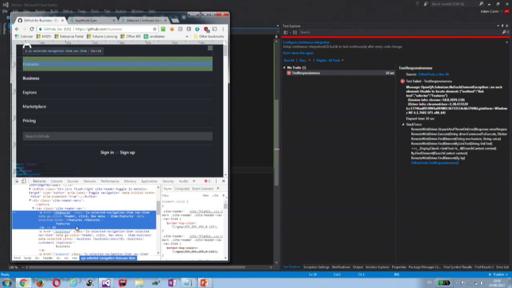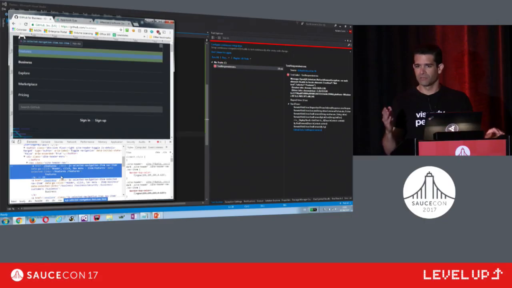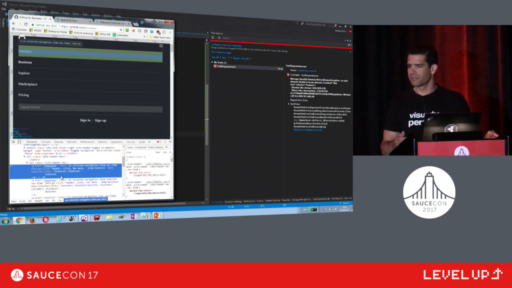So what we can do in this case, if we want to write generic code that will actually be able to click the navigation items regardless of the layout, we can actually write a utility method that will do just that. We'll look for the presence of the menu button. If it's there, we'll just click it before we click the navigation item. If it's not there, we can immediately click the navigation item. So let's go ahead and implement that so we'll be able to do that in our test.